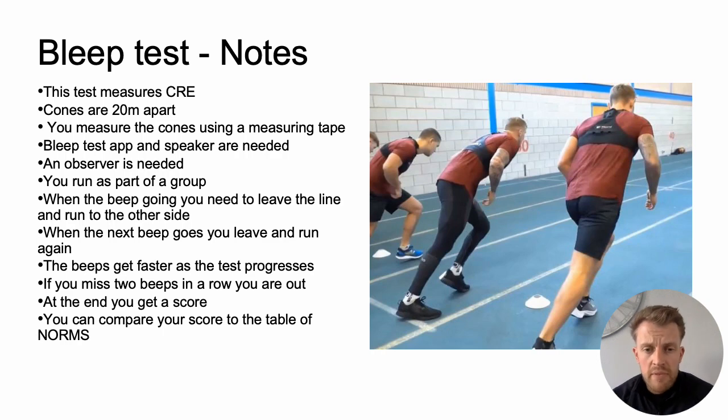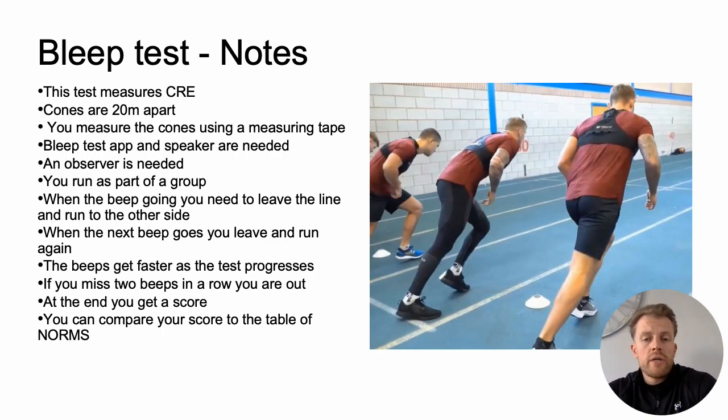Here are some notes on the Bleep test. It may be a good idea if you're revising to pause just now and look over these. So as I said, it's 20 metres apart. We're going to measure that distance with a measuring tape or a trundle wheel. You're going to need the Bleep test app or an iPad and a Bluetooth speaker. You also need someone to observe you. This could be a partner or it could be a coach.